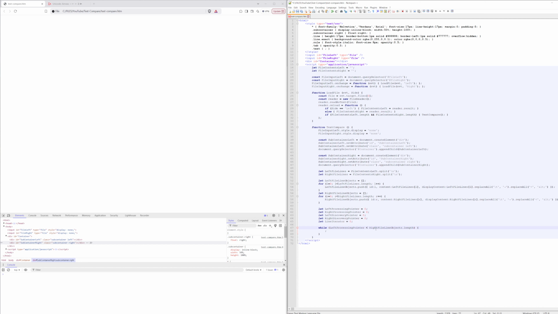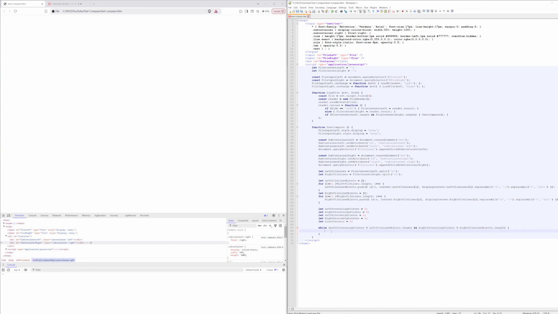Oh, and one thing to note is we want to get our rights and our lefts. So we want the left processing pointer to be less than the left file line object length, and the right processing pointer to be less than the right file line objects dot length.